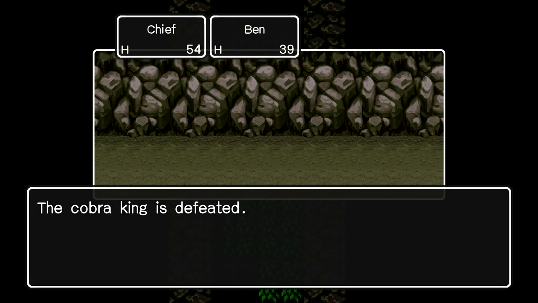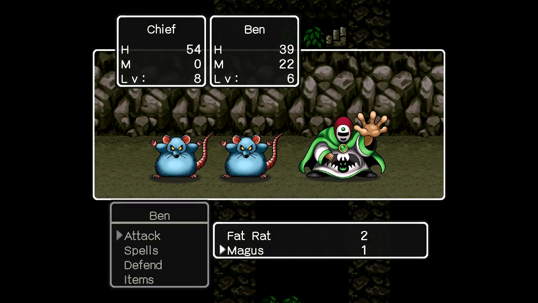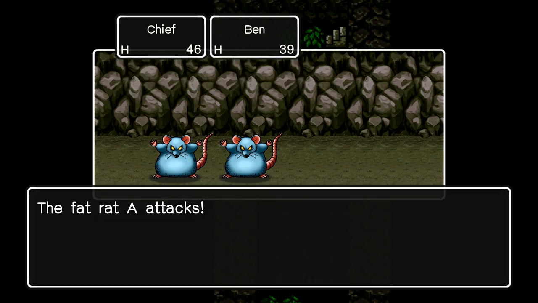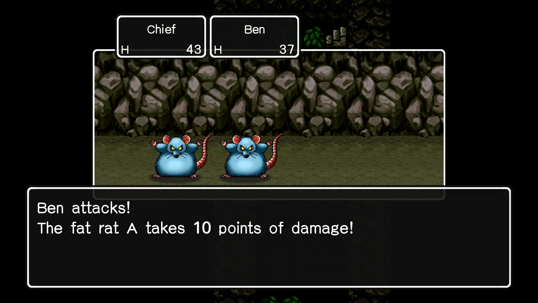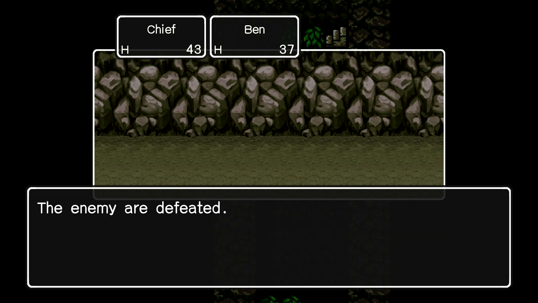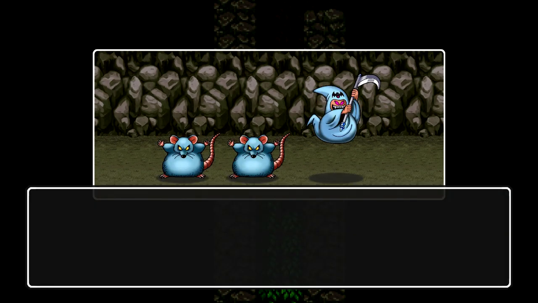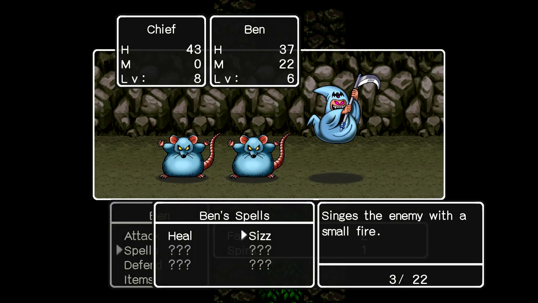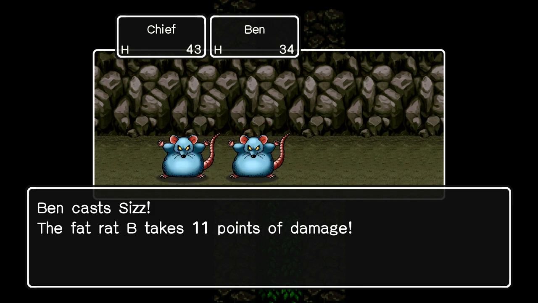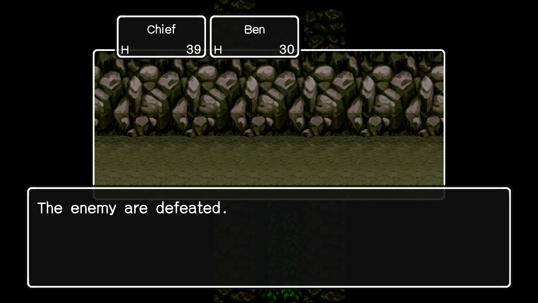The Cobra King. Now wait, what was that? There's a path to the left. Alright, I'm gonna have to attack the Magus. Yeah, we've gotten really tough from all the grinding and going into caves and all that. The fat rats. Alright, not bad. Not bad, team. Now what is here? Okay, I'll have to attack that spirit, and I'll Sizz these two fat rats. Nice. Got both of them. All using strategy.